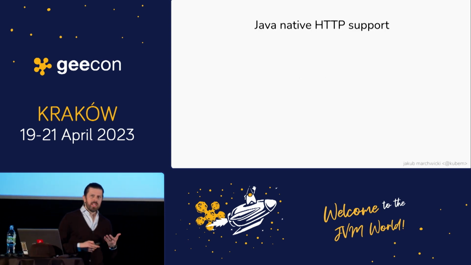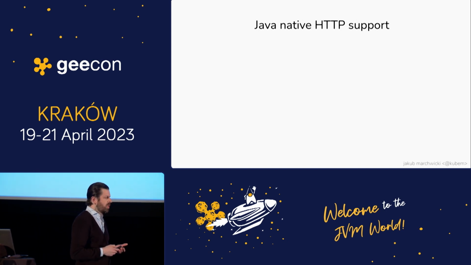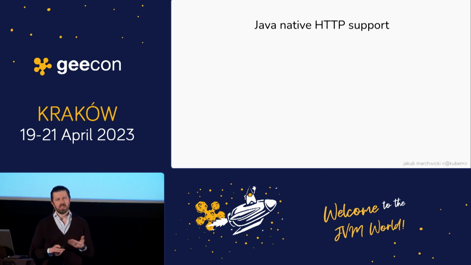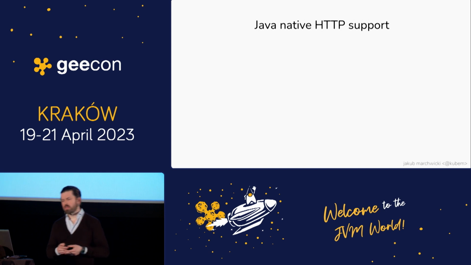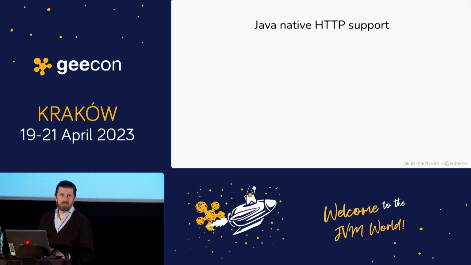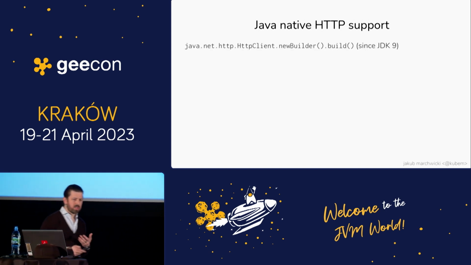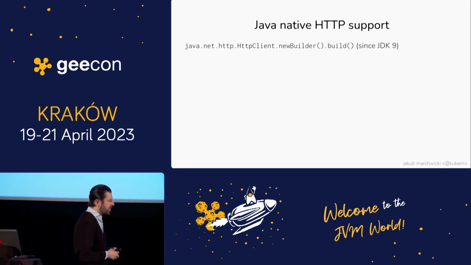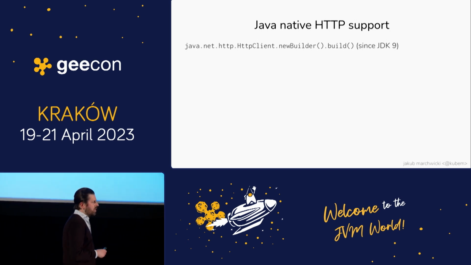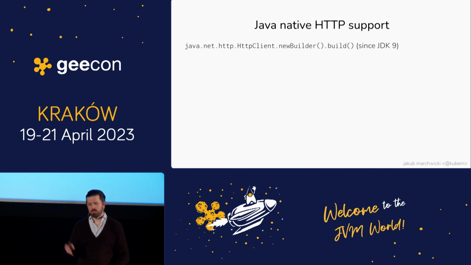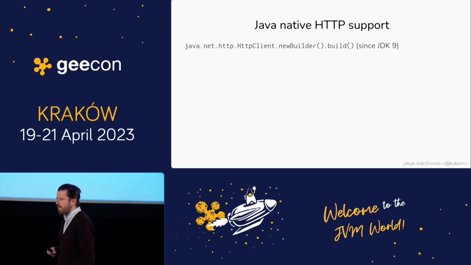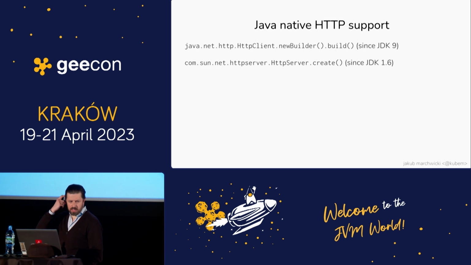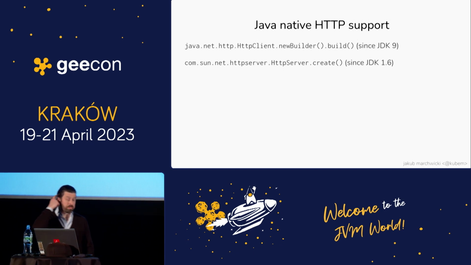Java has some HTTP support already, which is kind of rudimentary, but for our case, it's good enough. And to be honest, I even a couple of times recently used it on production systems. So we have the HTTP client in JDK 9. As a preview, I think it's from JDK 11, so a couple of years already. And we have an HTTP server in Java.